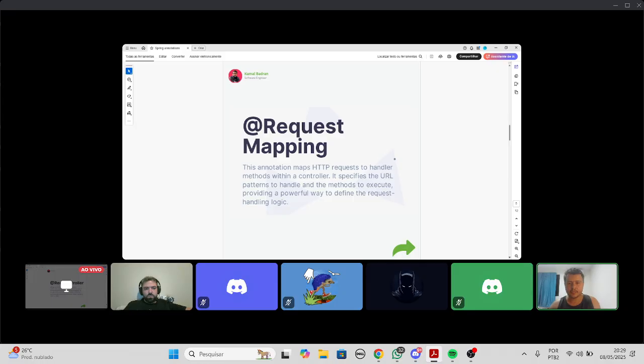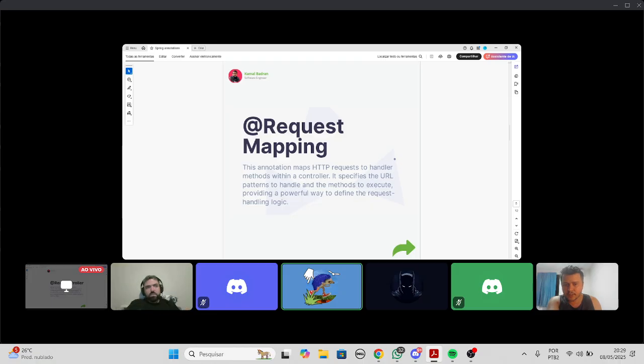And the next annotation is request mapping. Anyone can read, please? Before we start this discussion about request mapping, I'm not quite sure I got the concept of REST controller.